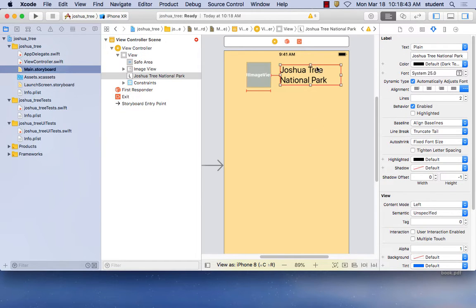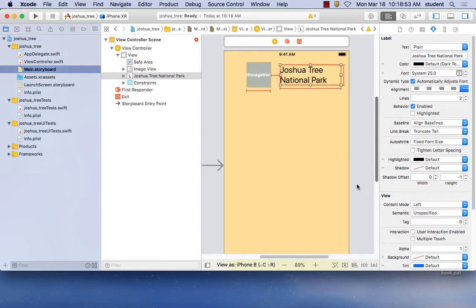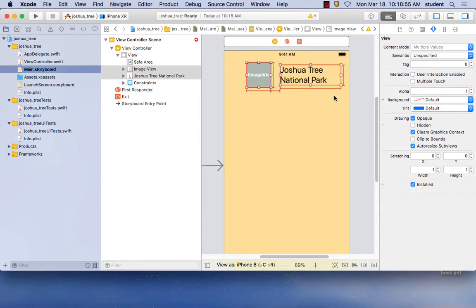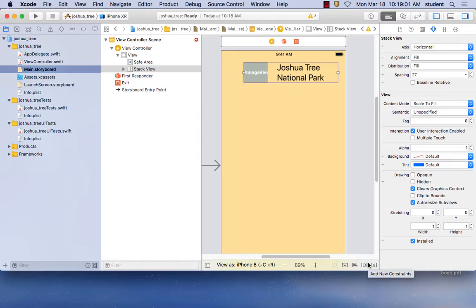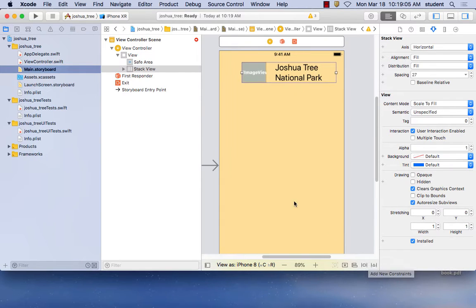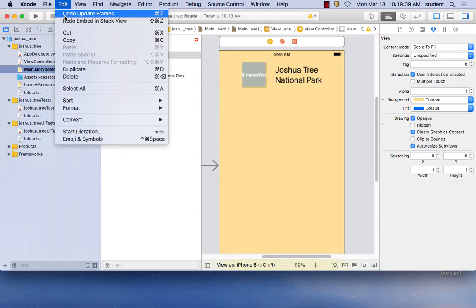I think I do need to give the size of the text a little bit more constraints. We did give it this, didn't we? No, we didn't give it height and width. Then, hold on, let me put that, and then go and put it in a stack. That's what you need to do, give the text a height and width as well. That's what my problem was. Let me undo that again. Let me go back in time.